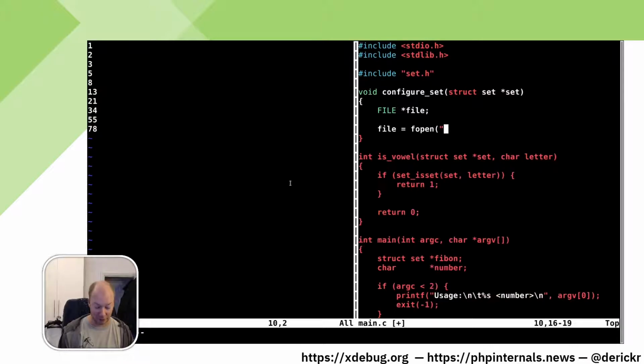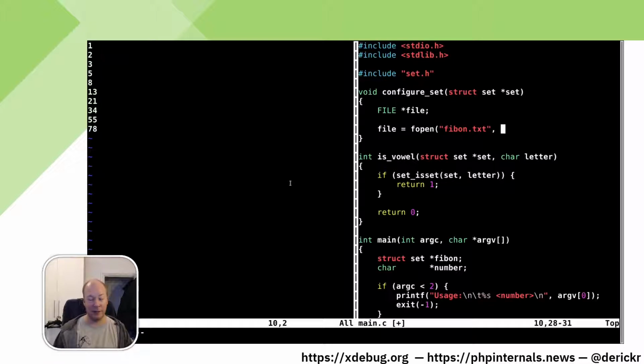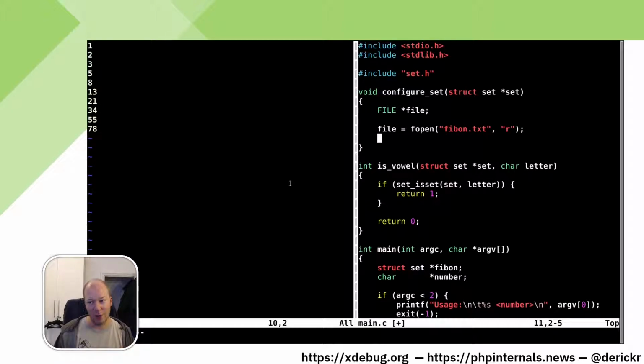You give it the name of the file, and then you need to tell it which mode you want to open this in. Now, modes are things such as do I want to open it for reading or writing? And if I'm writing it, do I want to write it in append mode or not? But in this case, we only want to read from a file, so you specify it by this character pointer called R. Now, as always, you always need to check the return values of functions, and if you don't do that, bad things can happen.